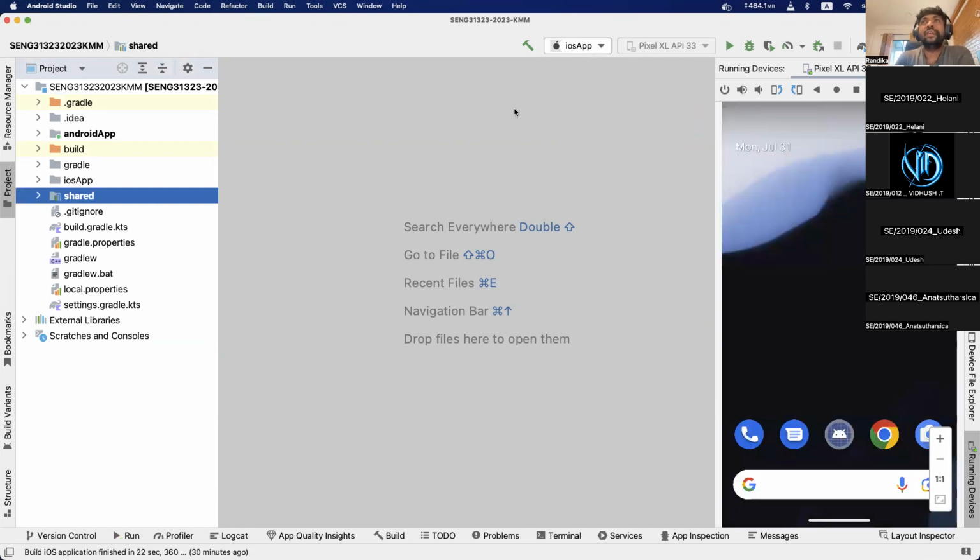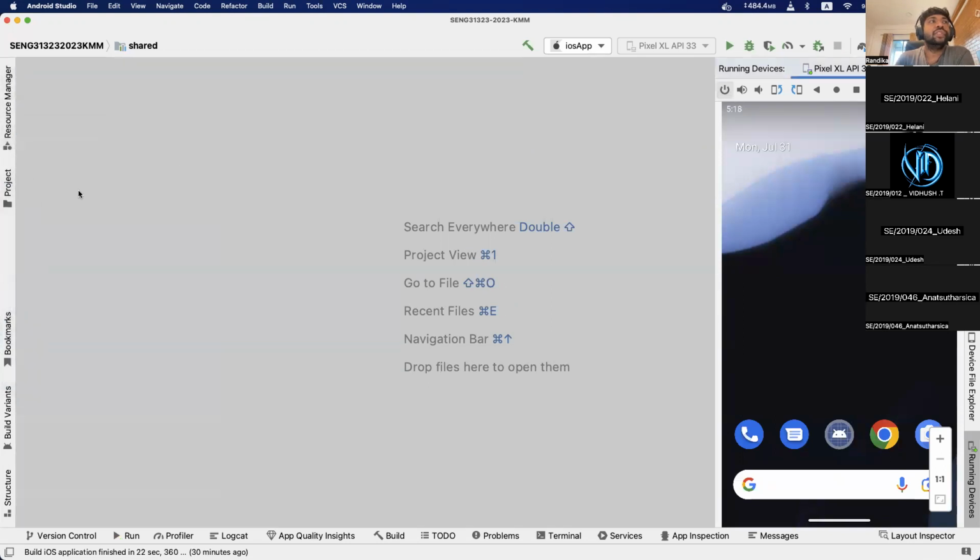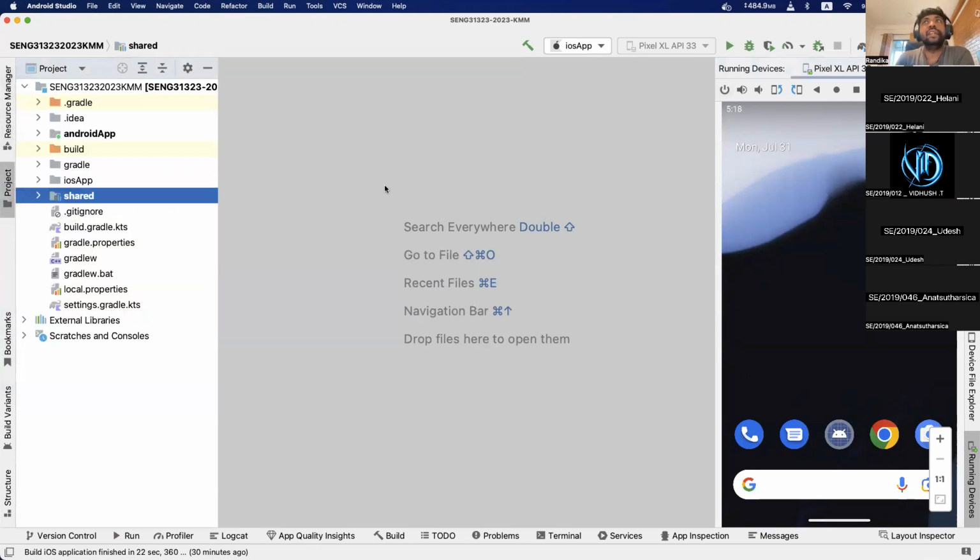But I would not recommend running the iOS version within Android Studio, because that's where Xcode comes in handy. You can use Xcode to work with Xcode related stuff.